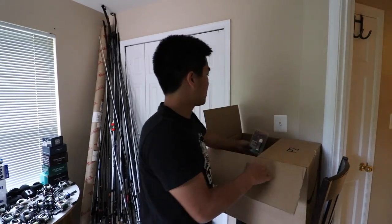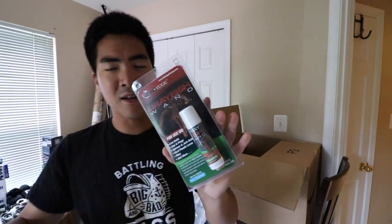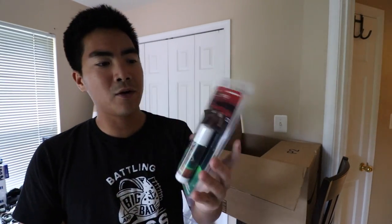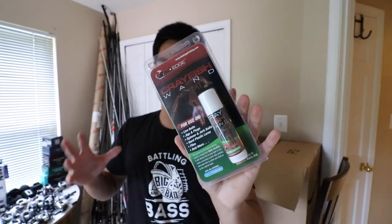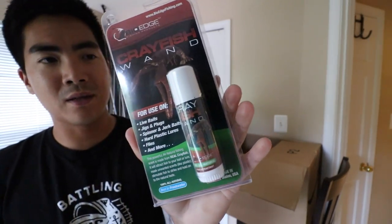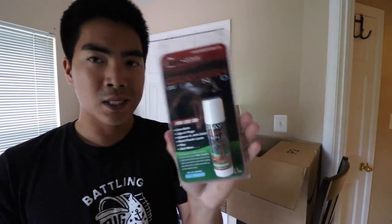A product of much debate — a fish attractant. Some people say attractants can draw in more fish and get you more bites; other fishermen say they don't really help at all. A third group says attractants help a bass bite and once they're on, they hold on a little bit longer, giving you extra time to set the hook. What I believe is that attractants will mask any offensive odors — maybe you put on sunscreen a couple seconds ago — and I also think an attractant will help a fish hang on to a bait a little bit longer because it'll taste more natural. This one I've never used but it's made with real crawfish, so I'm gonna give it a shot.